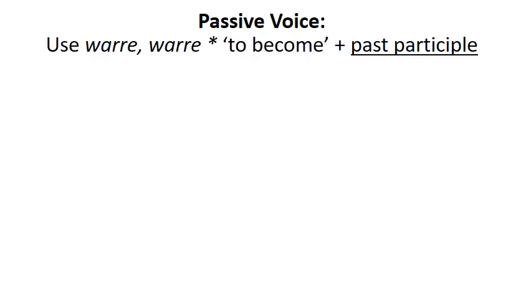Well, in Deutsch, you use that verb, werden, which technically means to become. That's its core meaning. However, werden, when it's used with the infinitive, implies the future. But if you want to use the passive voice, you use it with the past participle. If you use it with the infinitive, it means future. If you use it with a past participle, then it becomes the passive voice. That's why we're treating the passive voice in the same lecture as the future, because the future can use werden and the passive voice can use werden.